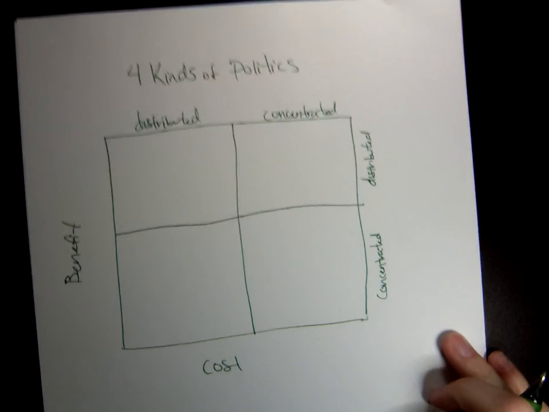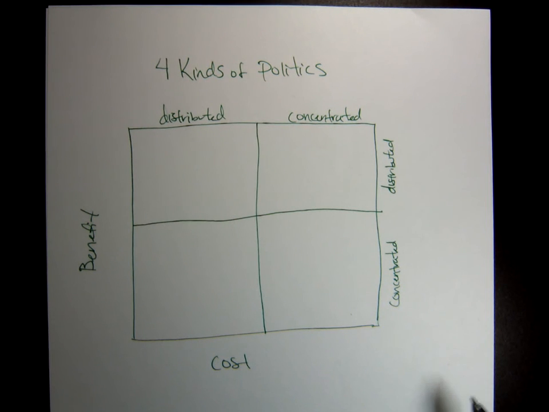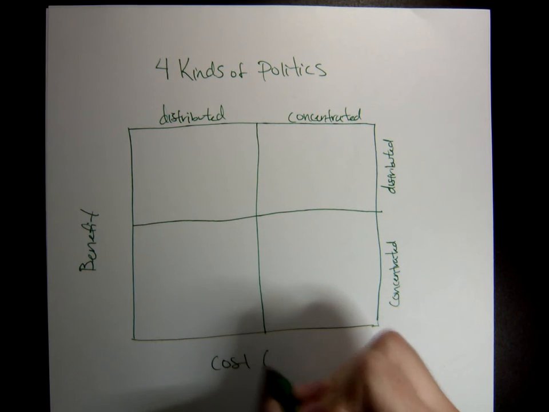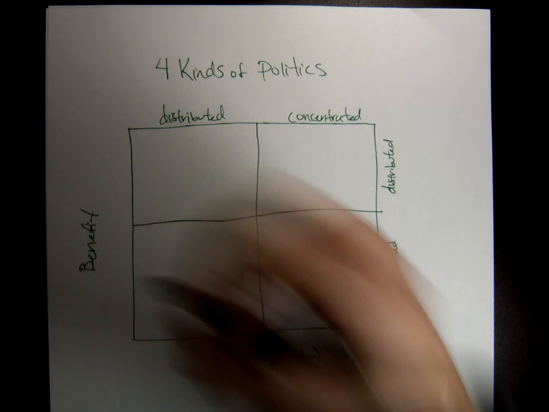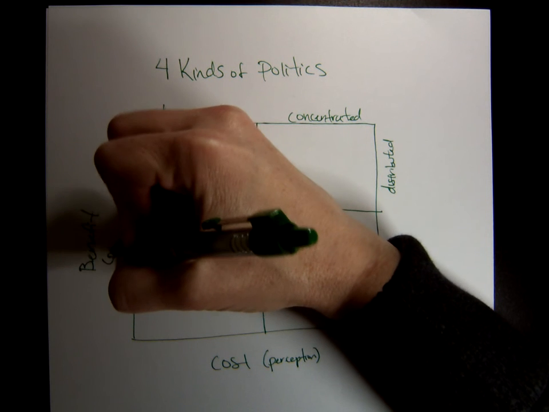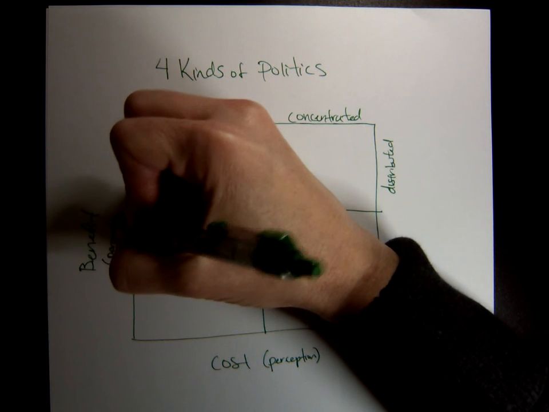Okay. So broadly speaking, you could categorize most of politics in these 4. Of course, with any categorization, there's going to be some gray. Things might fall kind of between 2, and there will be some debate. Part of the biggest issue with looking at policies is when we think about cost-benefit analysis, so much of it depends on our perception. So let's write that there to remind us it's the perceived cost and the perceived benefit.